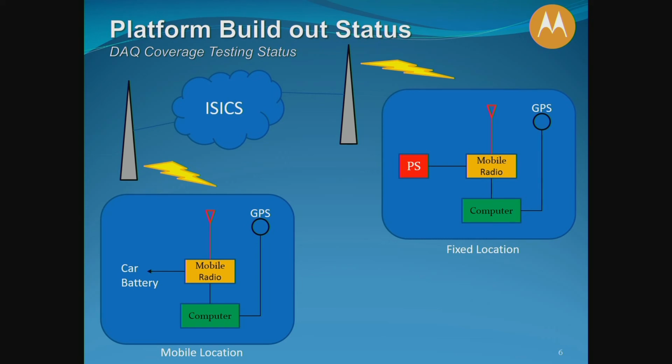In some cases, in some of these hotel rooms at the front door, they have a master switch. So you hit the master switch on your way out, or the folks that are cleaning the hotel room hit the master switch and it kills the power to the outlet. So then the fixed location stops transmitting. We found a lot of those little things that, after an hour of doing this, it's like, oh boy, I didn't recognize that there was a problem.